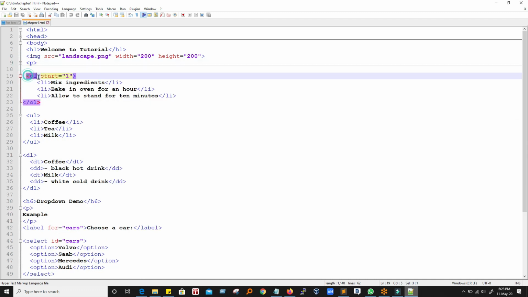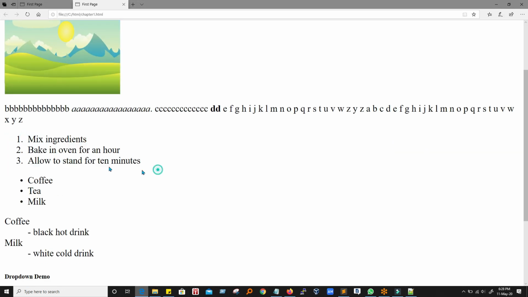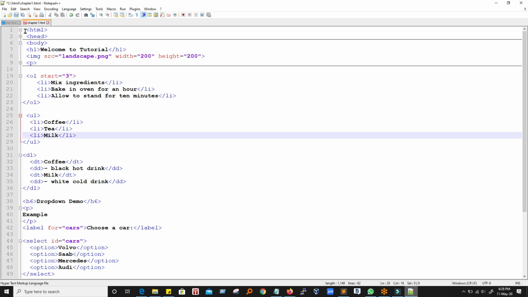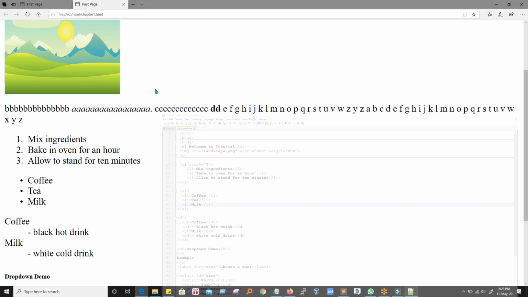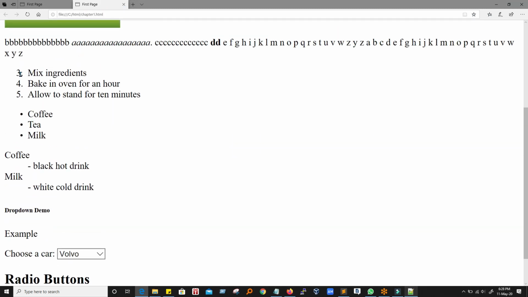Now next is the ordered list, because I want to create a list over here, I have to open an ordered list, and these are the items of the ordered list. Let's see. So I'm starting the ordered list over here, and this is just the ending tag of the ordered list, and now it has an attribute to start with 1. If I want to start with 3, obviously I can do start with 3, and I just save it, and I go back here, and I have to refresh it here or open it again. It is just starting with 3.